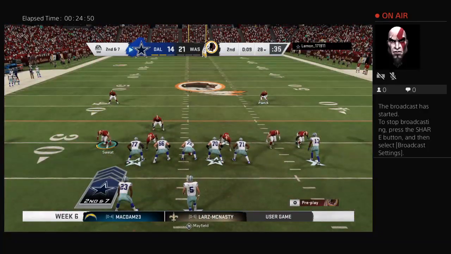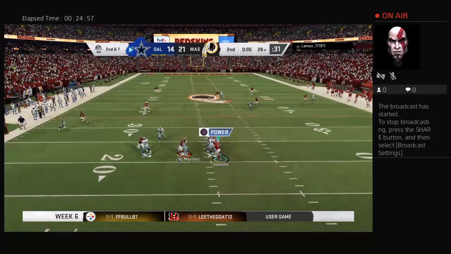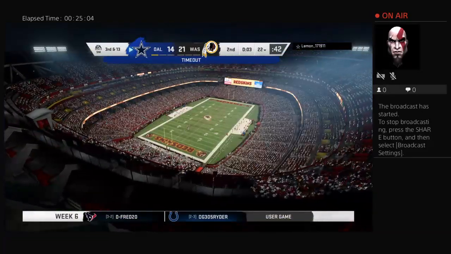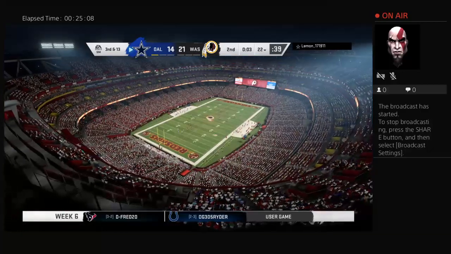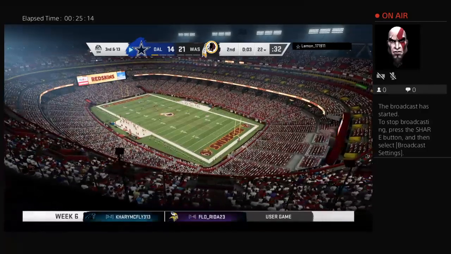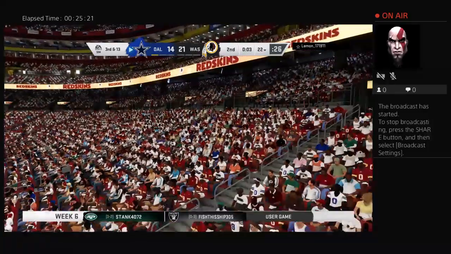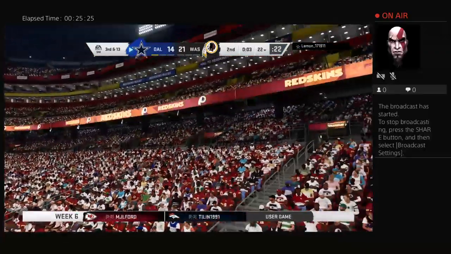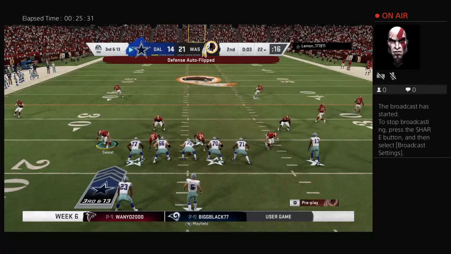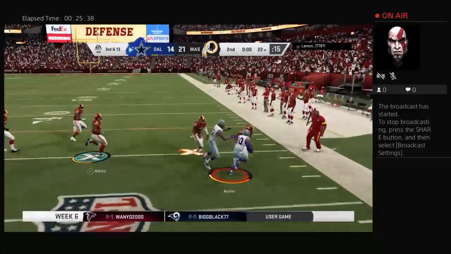Here's 2nd and 7 now from the 28. Here's Mayfield. He can't avoid the pressure. Redskins get there. Now whistles and a timeout with 3 seconds left in the first half. And this should be the final play before the quarter ends. Big stop, let's go. Final play of the half, Mayfield. He's going to get this to Austin, complete.